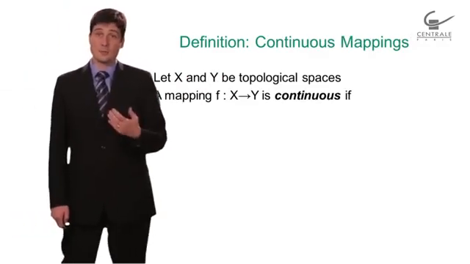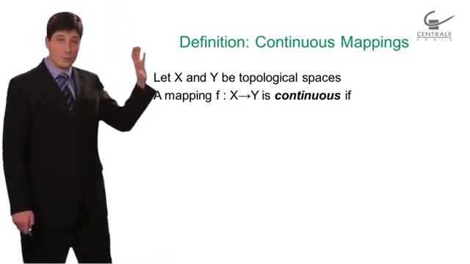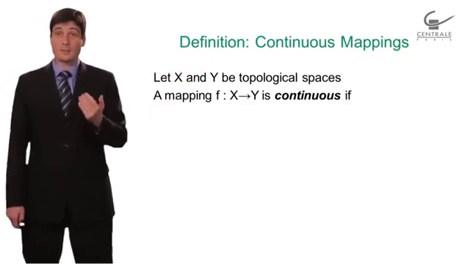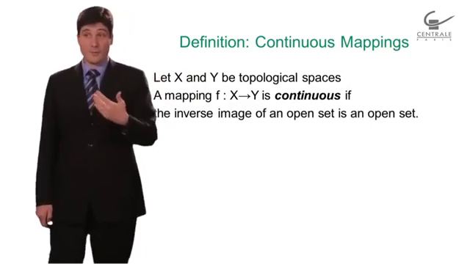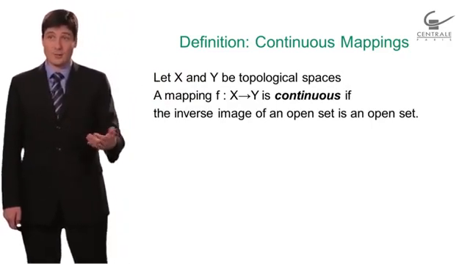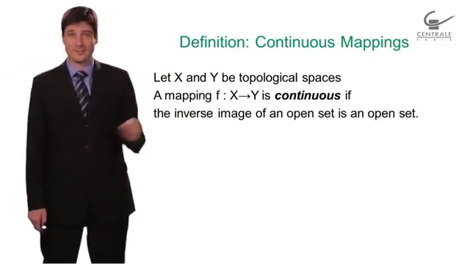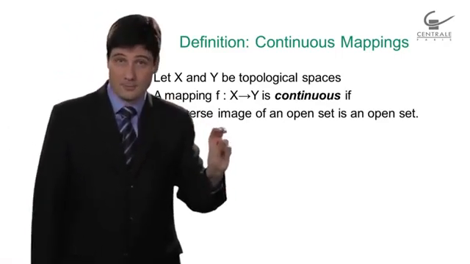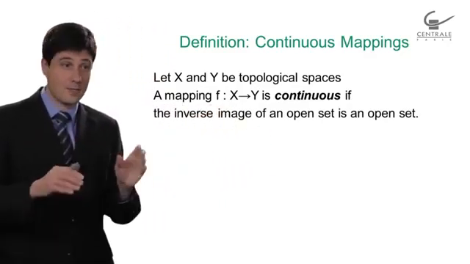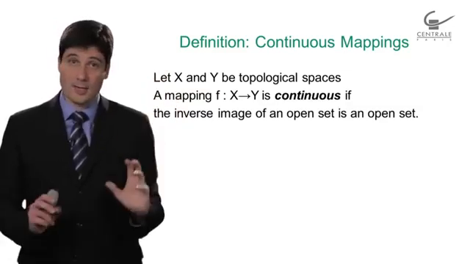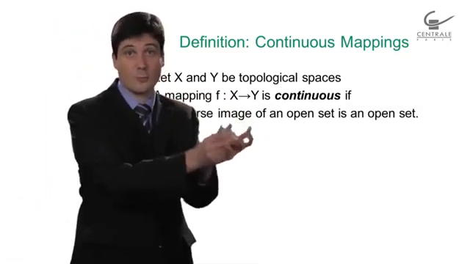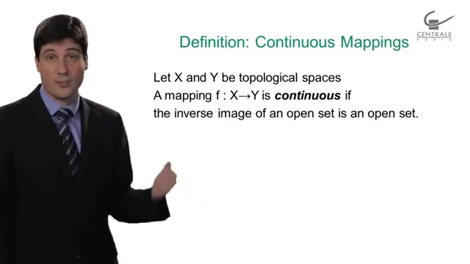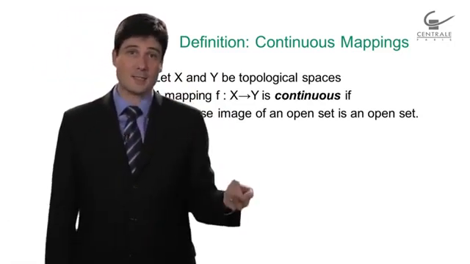Let me now define continuous mappings, or continuous functions. You choose 2 topological spaces, X and Y. The mapping F will be continuous if the inverse image of an open set is an open set. That's the definition of a continuous mapping from X to Y. You will see in the PDF complements that you can also define the continuity around a point. And then you will say that the function is continuous if you have the continuity for every point. So you can either start with the local continuity and derive the global continuity, or start immediately with the global continuity, saying that a continuous function is one whose inverse map sends an open set to an open set.